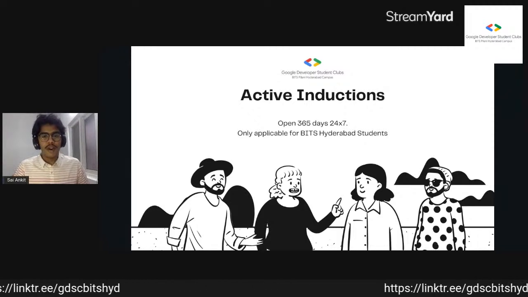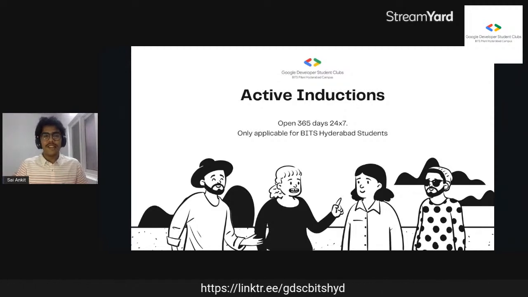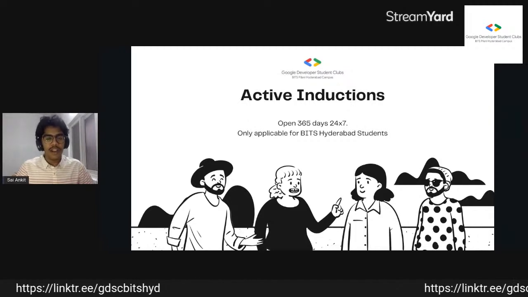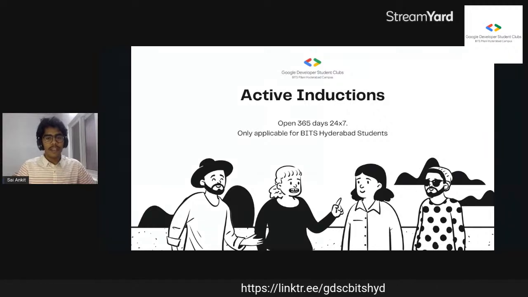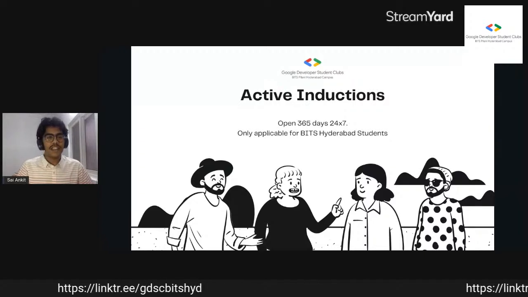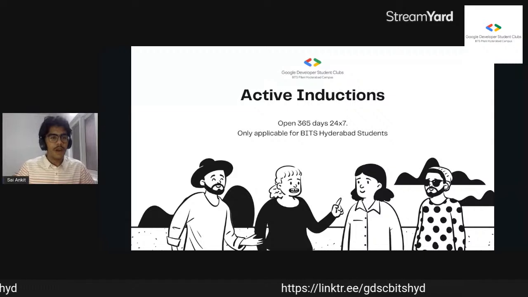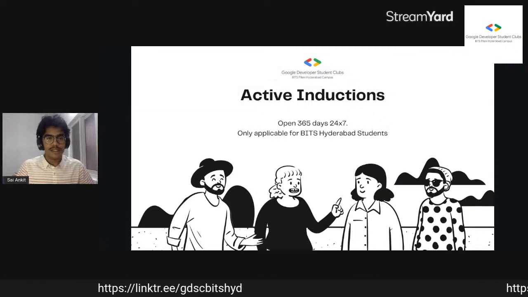For those who aren't a part of the team that we formed, the 30 people, please reconsider participating anytime during the year, and we'll be excited to have you on board and help us in conducting a lot of exciting stuff for the community. So please fill the form for inductions whenever you feel you want to show up. The link is given in the link tree, or you'll also find it on your Facebook shoutbox post. This is only applicable for people of GDSC BITS Hyderabad.